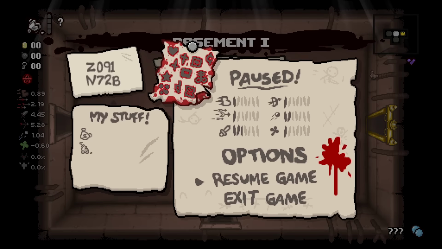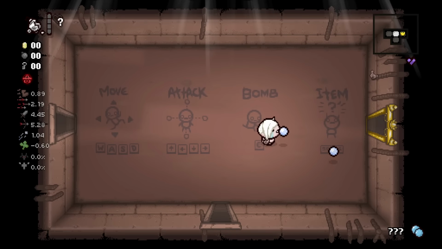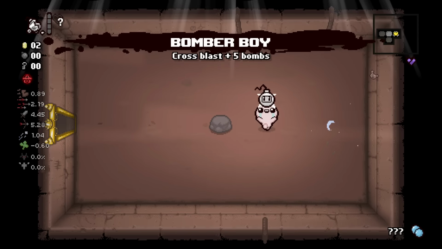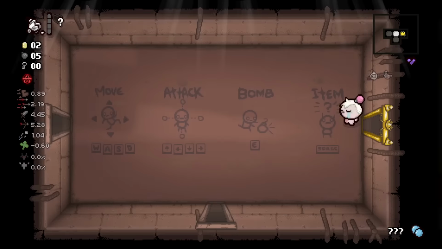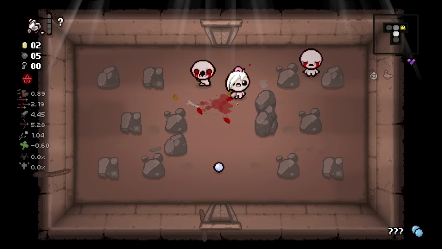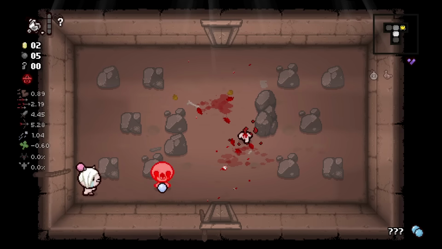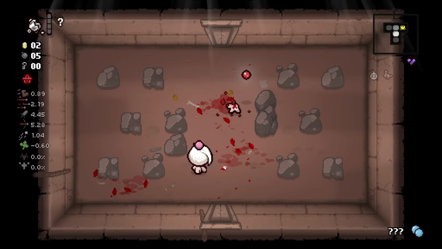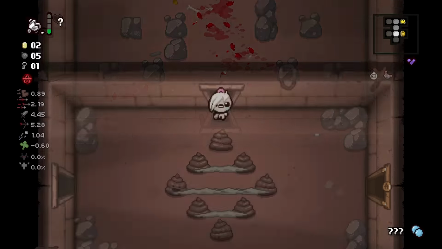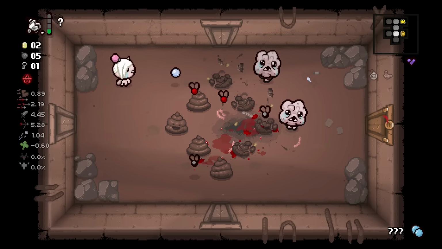Okay, CJ is going to be Zulu 091 November 72 Bravo. Oh boy. We got Glass Cannon and Greed's Gullet. We also picked up Bomber Boy here. So good damage here, terrible movement speed. Our tears rate is also very bad. Shot speed's okay, but obviously the biggest danger here is going to be the glass cannon. Even though it's currently shattered, it's only a matter of time before it actually gets unshattered, and then that's when the fun can start.